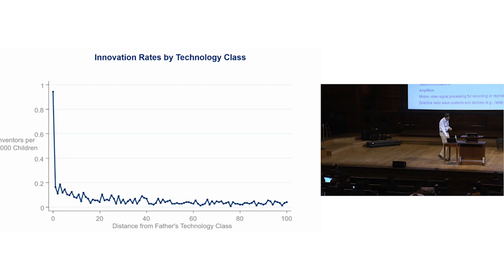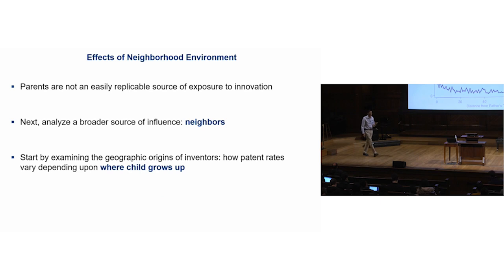And it turns out, remarkably, that the answer is that you are likely to do exactly what your parents did, literally, and not even the thing that's one over. So this is the distance between the field in which you patent and the technology class in which your father patented. And you can see that zero means you invent in exactly the same technology class as your parents. And you can see there's a huge spike there. And then even one thing over, if your dad invented a modulator, I guess you're not that likely to invent a demodulator, which surprises me, but it's actually a fact in the data. And then there's essentially very little impact away from that.